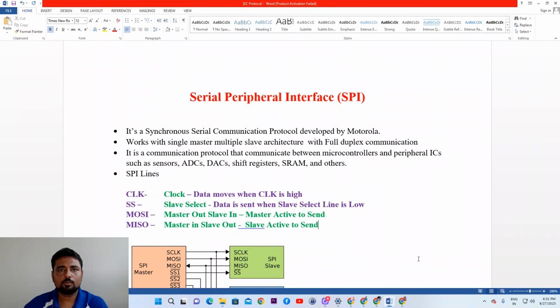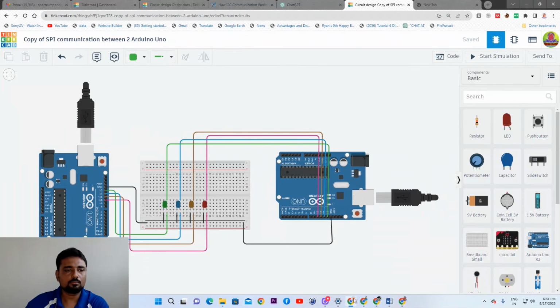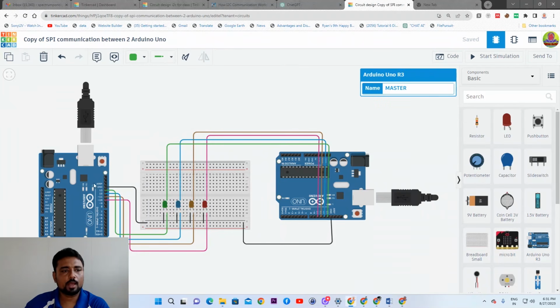But I'll show you how it should work. Here also we should have taken one master and one slave, and between them we had to give one serial clock line, one slave select, one MISO and one MOSI.